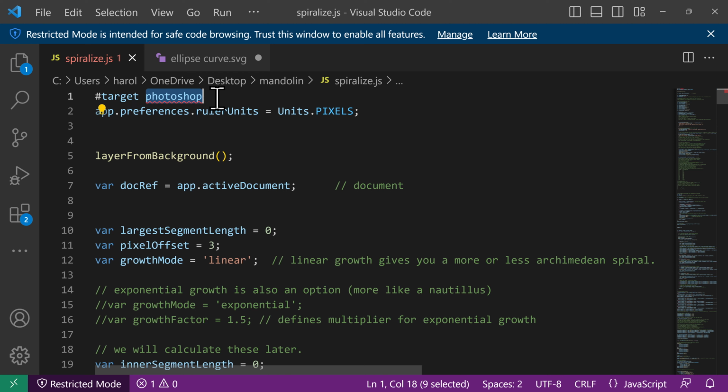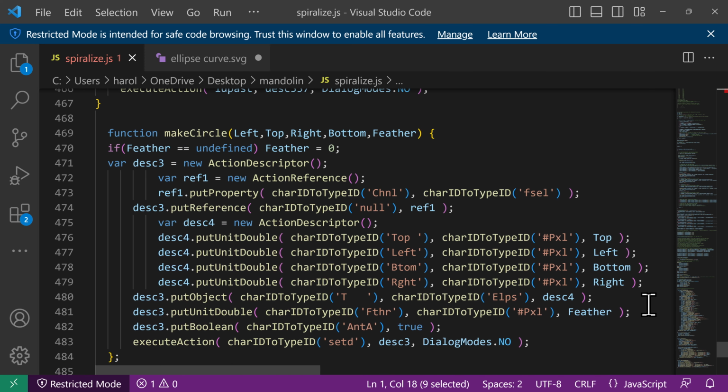And so most of this I didn't write. Most of it was written by Photoshop. My role here was to orchestrate the pieces. If you look at this code, it's hardly legible, but I know what it does because I recorded it. Here it says make circle. That's what I was trying to do. And that's Photoshop's way of saying, let's make a circle, according to some parameters.